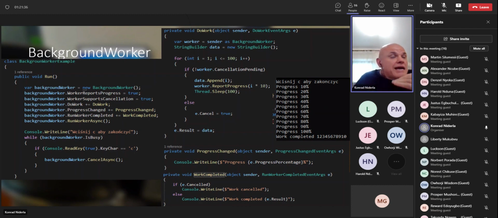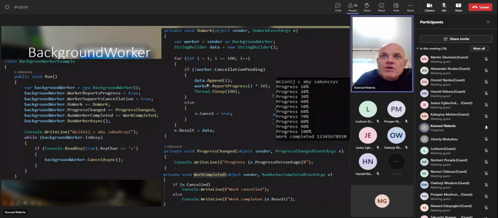And next, if we would like to pass information about the progress, we have to execute the method ReportProgress. To the method ReportProgress, we have to pass some number. As the name of the method tells us, it has to be a number equal to the state of the processing, for example 10, 12, 15, and so on, depending on the progress.